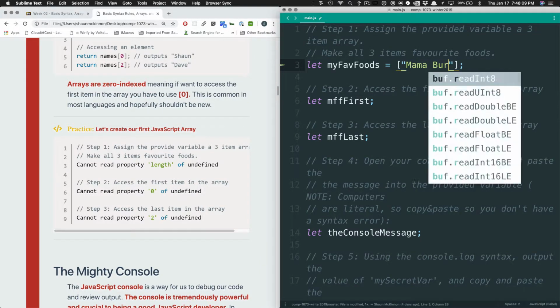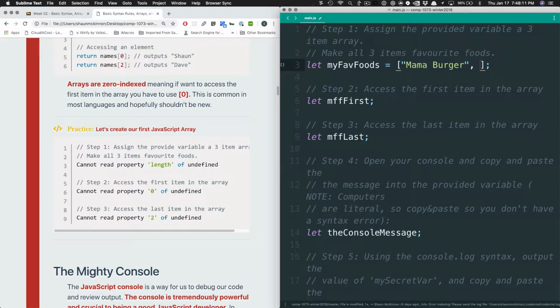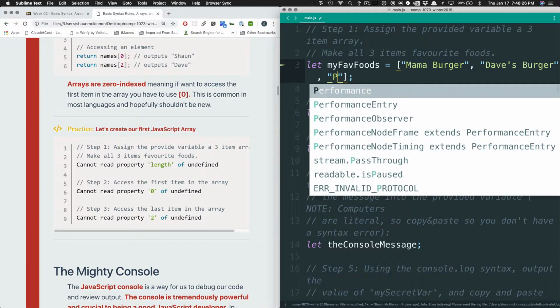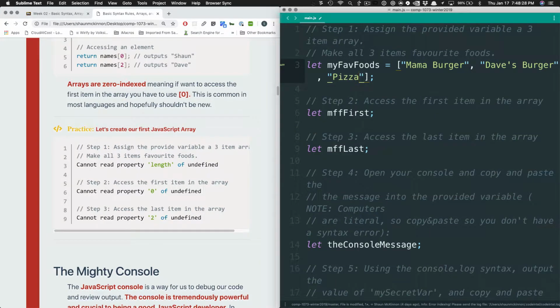Yeah. I'm going to say Mama Burger because I'm going to get one of those after work. They're on for $3. Like, I mean, that's so cheap, right? Maybe I'll swing by Wendy's and get the Dave's Burger because it's also on $3. And then maybe I won't be in next week because I'll die from a heart attack. And why don't we top that off with some pizza? Yeah. Let's do some pizza. Oh yeah, they're on $7.99 at Pizza Hut right now. See, I know where all the dirty food is.